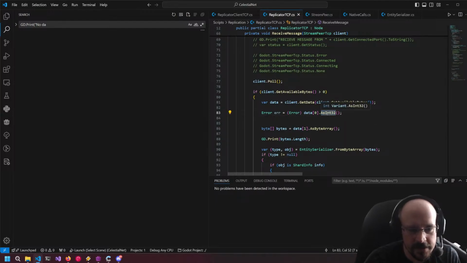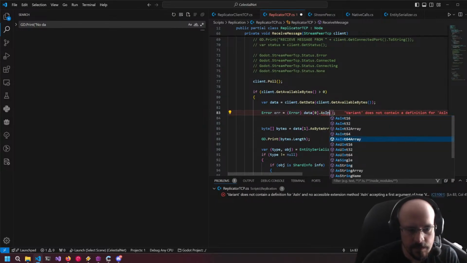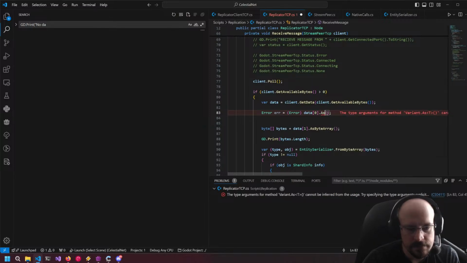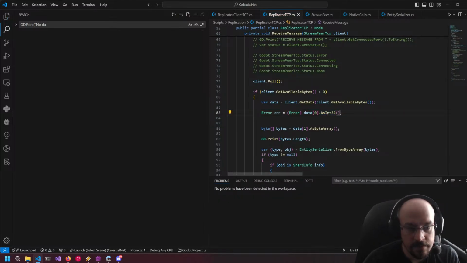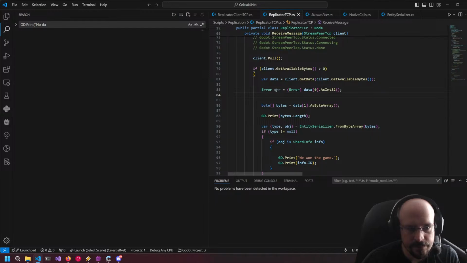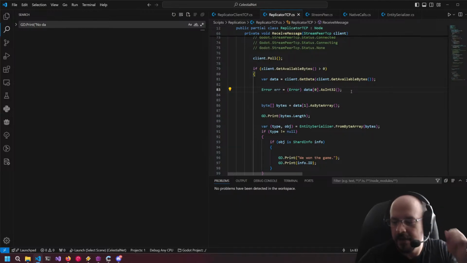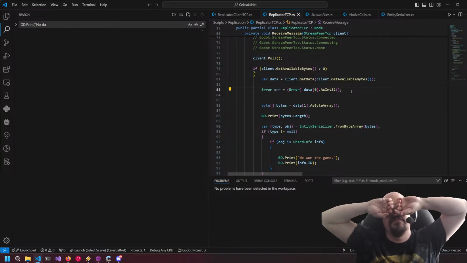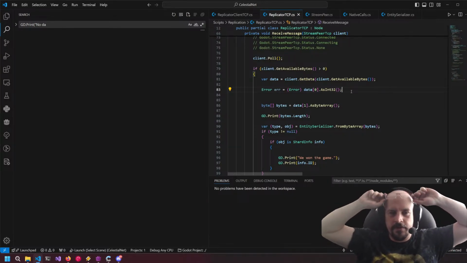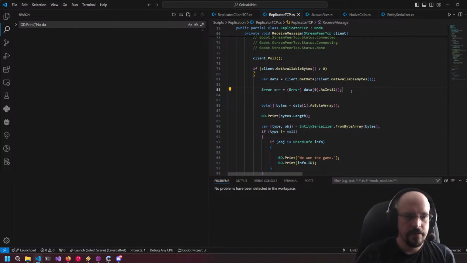That could probably just be a standard int. Yeah, whatever. Because then we have to do like if error is Ok. I hate it, it's so messy. Certain Godot things drive me mental. Either way, whatever. We know 0 is the error code, meaning we don't have an error.